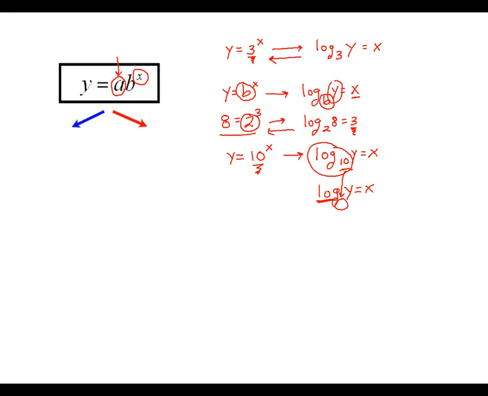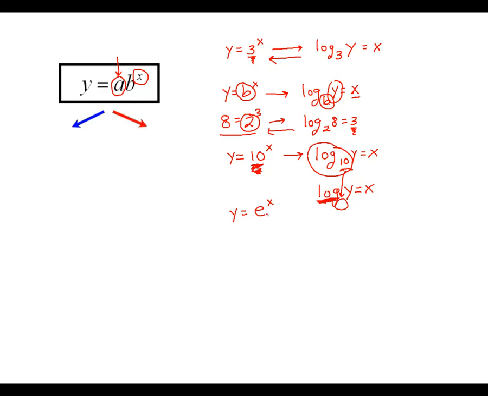So on your calculator, when you see log, it's always base 10, meaning you're solving an exponential equation with base 10. So 10 is the most common base, so we have a separate logarithm for just base 10, and that's on your calculator. The second most common base is base e.